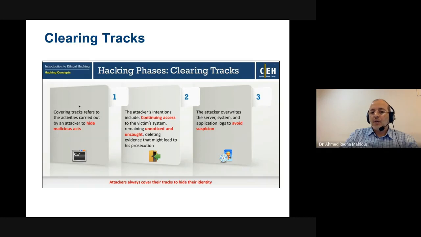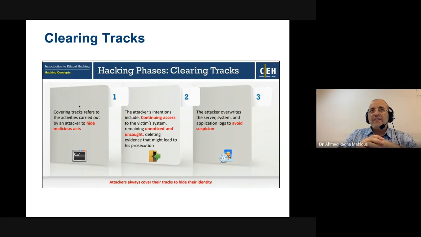Why? Because you intend to continue accessing the system. It's not like, for instance, a system that you access once, you get the information, and you leave that system. Here you don't have to hide, maybe just so that it is not discovered that the data has been stolen from that machine.